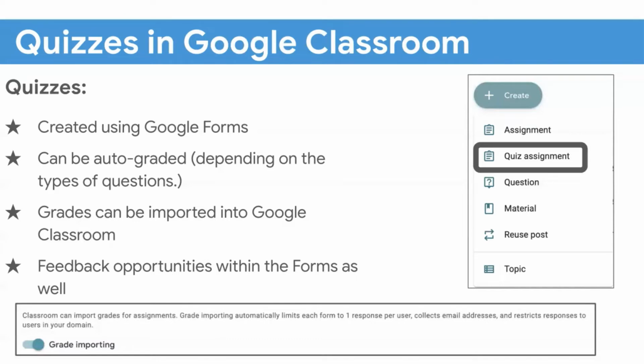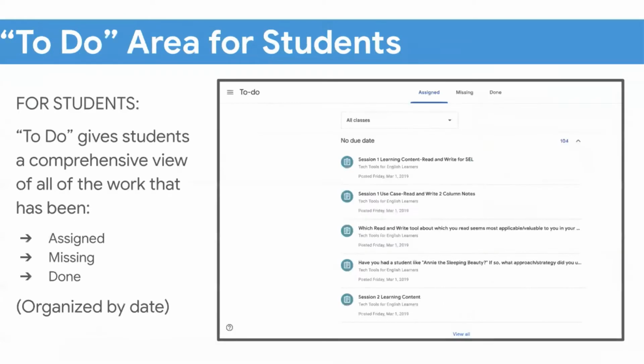You can go really down the rabbit hole with that if you want to do branching forms. And some teachers have even done digital breakout rooms with Google Forms. We're actually going to discuss that a little bit more in the Google Forms session a little bit later this year. But even without doing all of that crazy stuff, you can add in feedback within the wrong answers that kids take. So you can actually provide some instruction there. And I'll show you guys a quick screenshot of what that looks like.